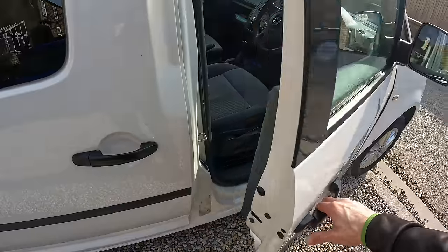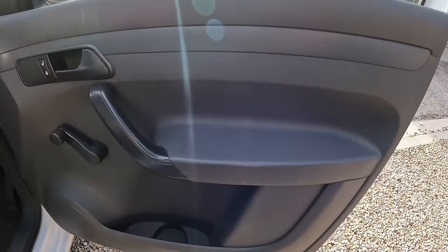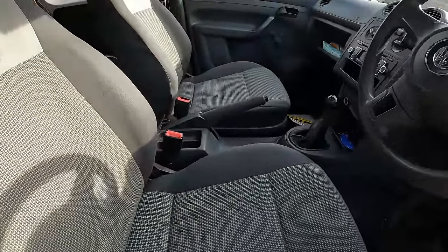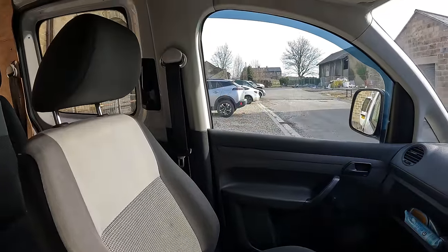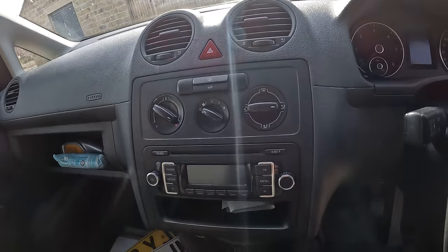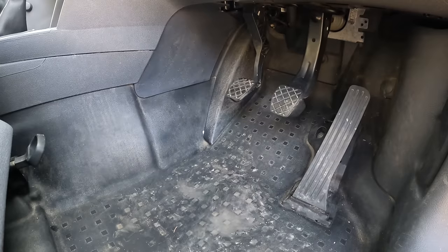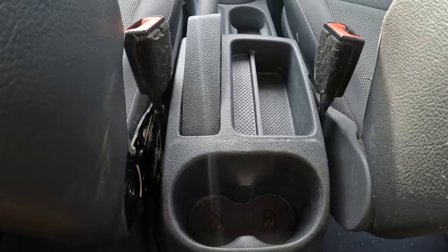Here we are then. Quick look inside. After all that scrubbing and jet washing, we've got a semi-clean car. I'll give it a good final clean when I get everything complete, but at least it's got rid of all the old grub of other people, and now I can sit in it and feel clean myself. The dash is pretty easy to clean because it's one of those crappy plastic ones which you get in all these basic vans. There's a stereo which I'm going to upgrade at some point. There's some pedals. There's a place to put my cup of Yorkshire tea.